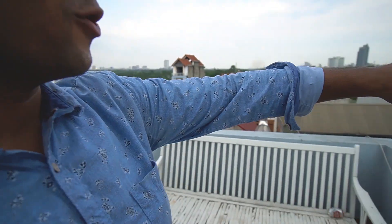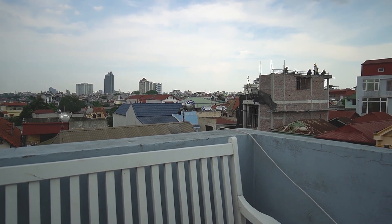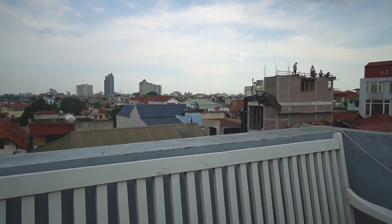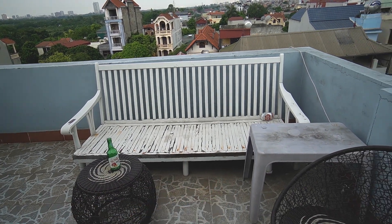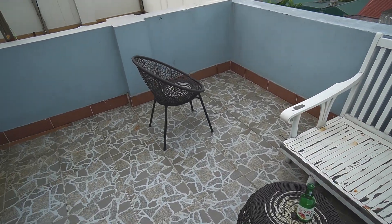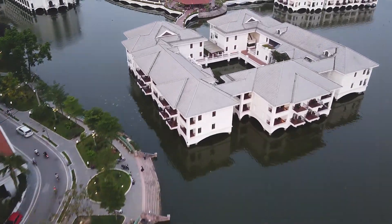Now I'm going to show you the terrace of our house. Welcome! The view is really nice — you can see the whole city of Hanoi, it's absolutely beautiful. I really like coming up here. Sometimes during sunsets it's really nice to just chill and hang out with friends. We have a nice place to sit, some chairs, and sometimes we have alcohol up here too.